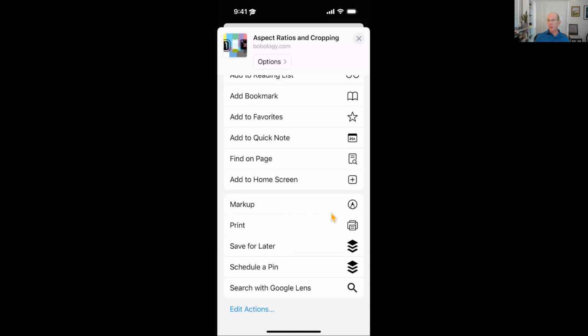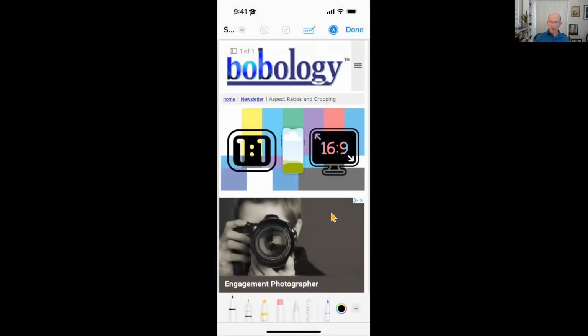You can mark up a web page. So if you want to highlight something, say you see a flight or a restaurant and you want to send it to a friend and say, hey, this looks really good, by tapping on markup, it brings up your icons and your tools for marking up something. You can then forward that on to somebody and save it as an image if you want to. You can save it to a file, or it'll create a PDF for you if you choose to do that. Or you can just cancel it if you want to cancel it.